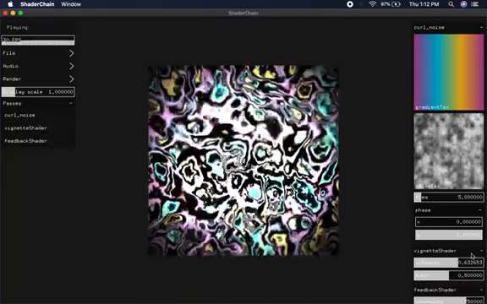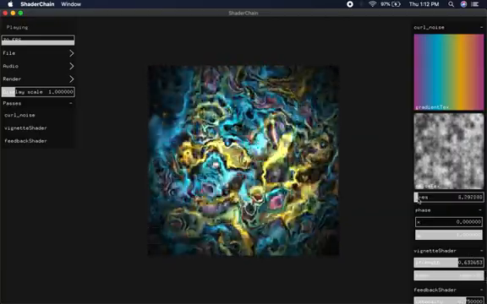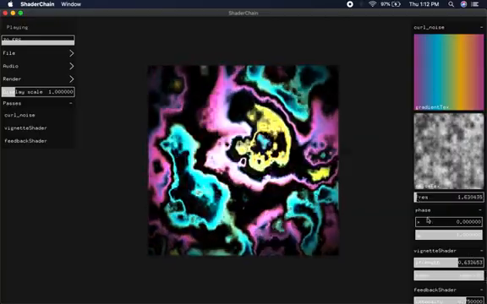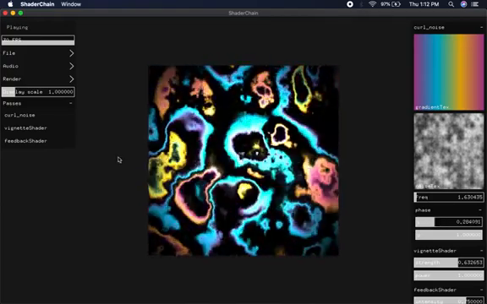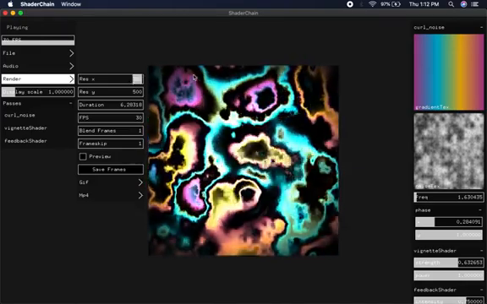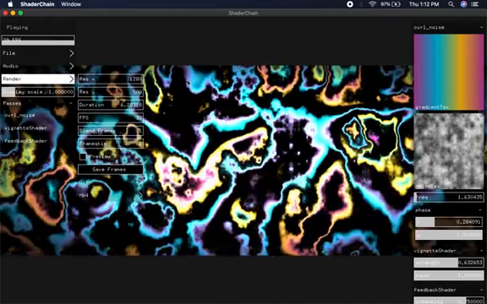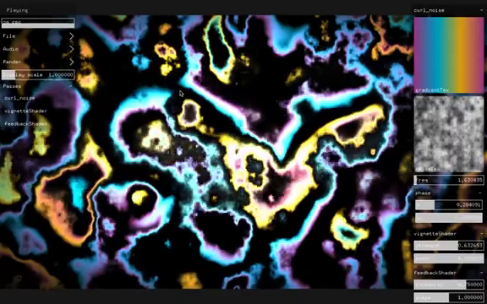And the uniforms in here should update as well. I'm just going to make this look nicer, and you can change the phase and stuff. You can also modify them with MIDI, which we'll get to in a bit. But right now, we're going to edit it in full screen. You change the resolution like that and press F to go full screen and then G to hide the GUI.